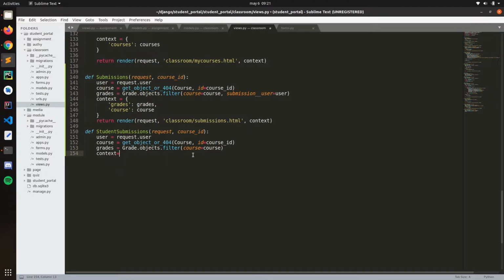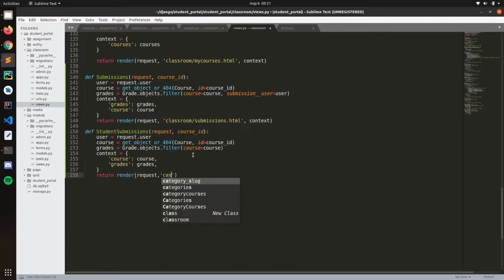And the context will be the course and the grades. Render request. Classroom. And this one will be student grades.html. And here we just pass the context. Okay, that's for the student submissions.